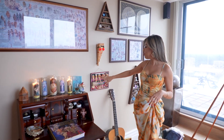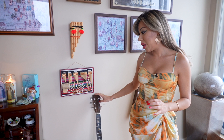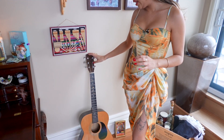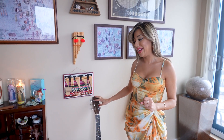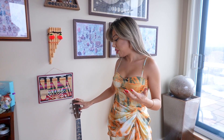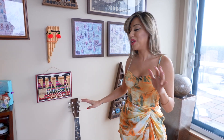Here we have some souvenirs from Bolivia — instruments that Aboriginal people would play. I always like to keep these. But the most special thing in my meditation room is my grandpa's guitar. He used to always play guitar and loved it — he used to write songs, which I think is where I get it from because I write a lot of poetry. I guess it's in the genes. He loved his guitar and I love it now very much. Even if I don't play now, I'm going to learn.